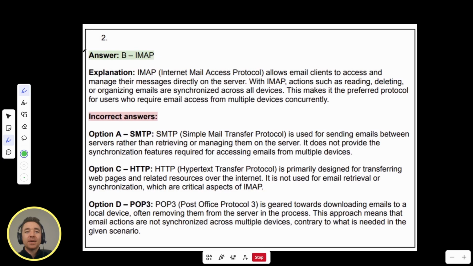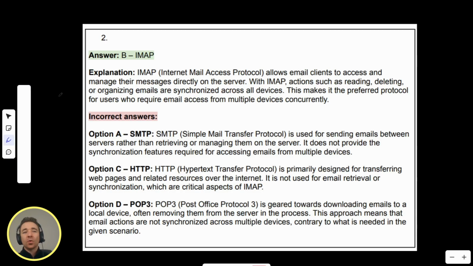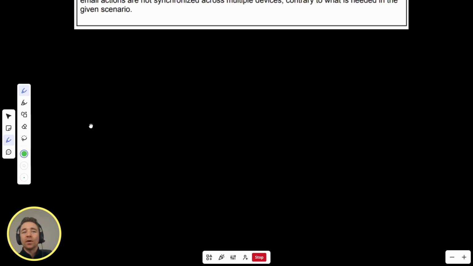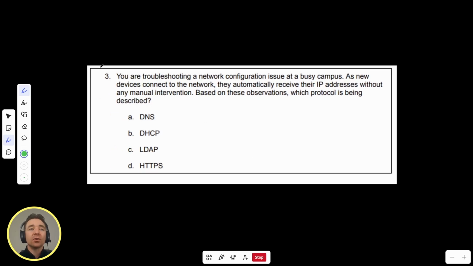Here it is. It is B, IMAP. That is the email protocol we use when we're receiving emails if we do want to synchronize. Pause and read this if you want, guys. I'm not going to go through all this super in-depth because it's largely what I went over already. I'm just testing you on it now, okay? You can always pause, go back if you want to read the whole thing.